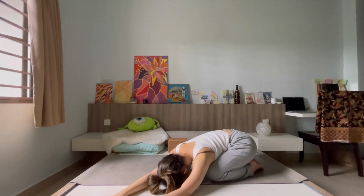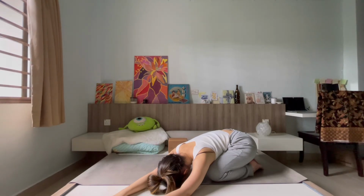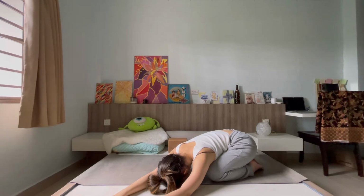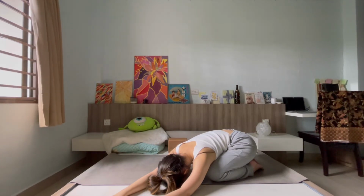You may feel a little more compression this time through your left hip, as well as an opening through the right side body as you breathe in. Allowing yourself to lengthen through your side body here. Take a moment, again close your eyes and use the block if you need to. Breathe in. Let your breath inspire space through your side body.